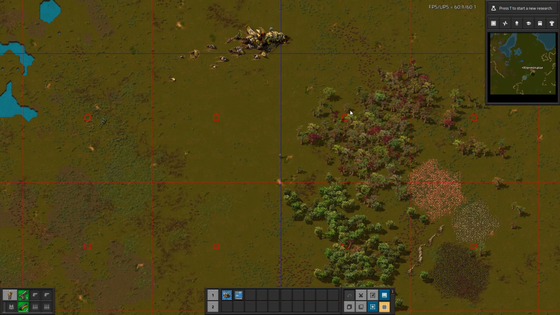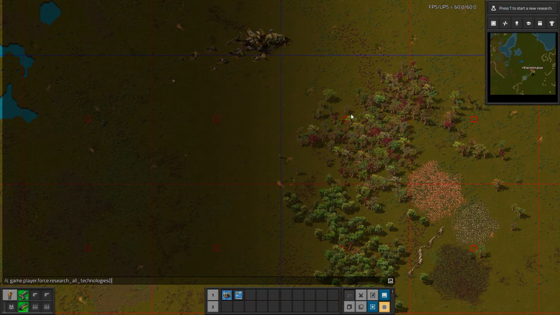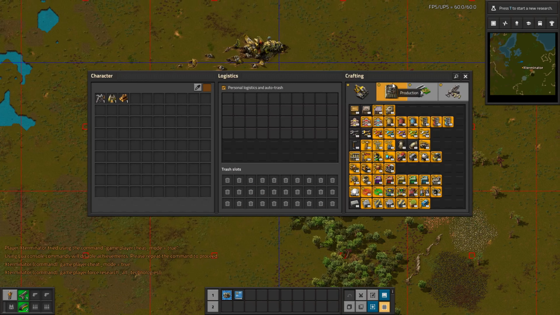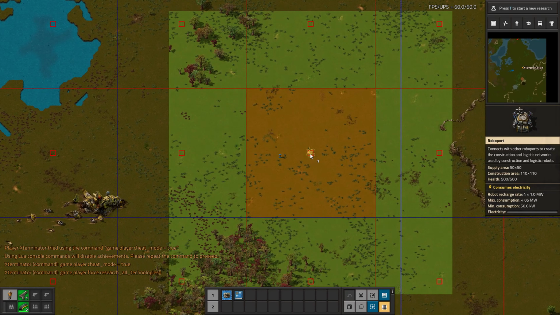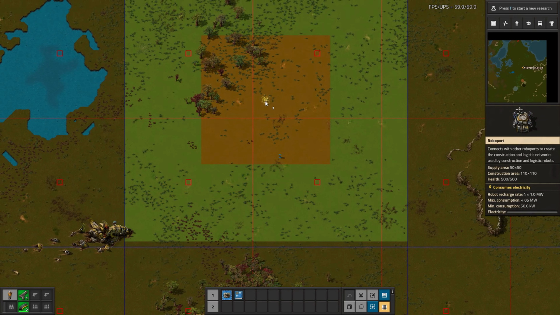But one thing, if I go in and give myself cheat mode here, and then grab a roboport, we could kind of see. So if we find the middle of all this, theoretically, they kind of intersect oddly, so you would have to mess with these settings. But you can see that exactly is how big the red one is. And then if we do this, this is exactly how big that is.